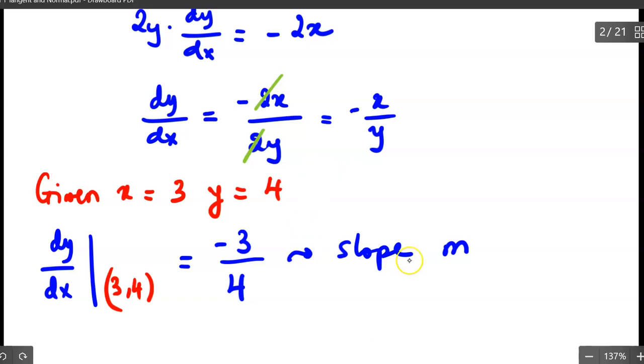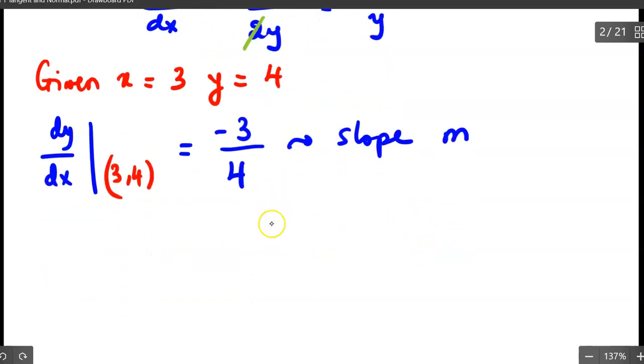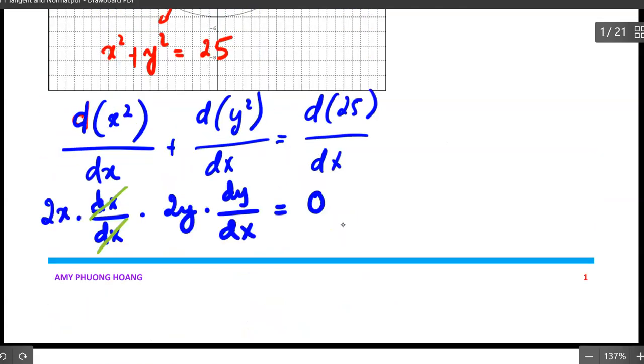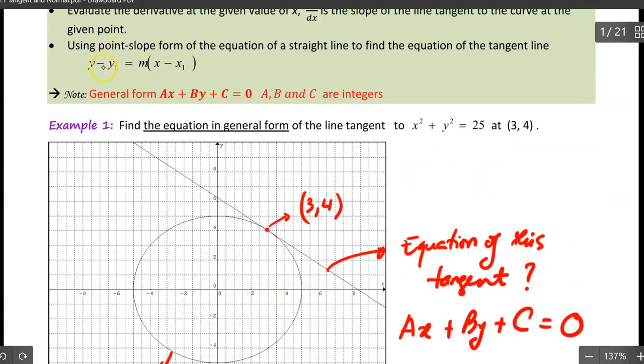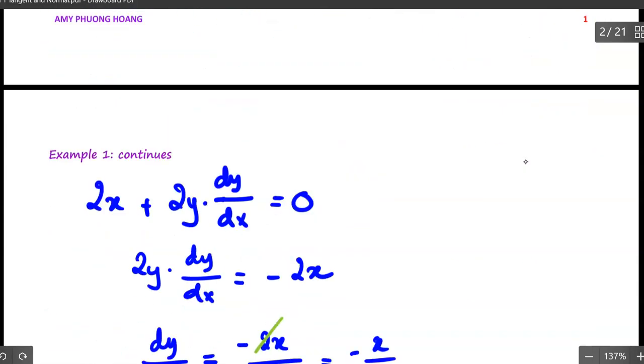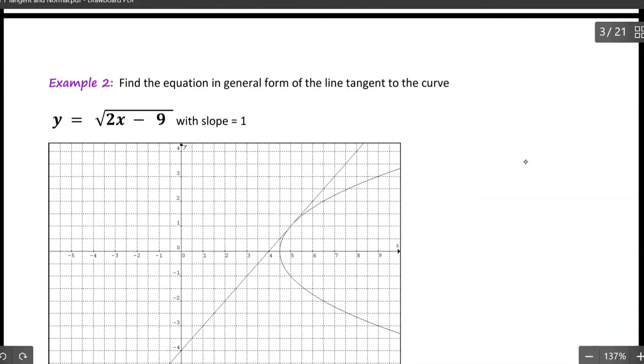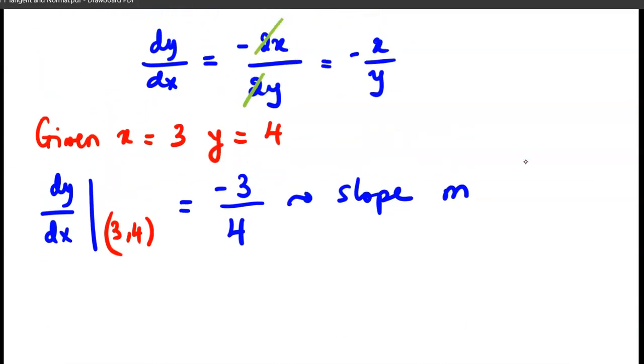So now you are finding the slope, and a point is given to you. You can substitute that into this equation. So use point slope form: y minus y1 equal to m times x minus x1. This is the slope right here to find the equation of this tangent line. I just want to see if I can give myself more room. No, I didn't have any more room, so I better write it a bit smaller. So this is the slope of the tangent line, so I just put the mt.